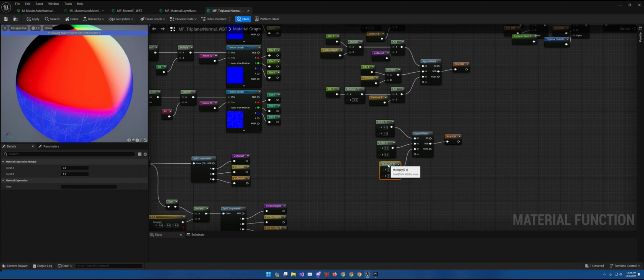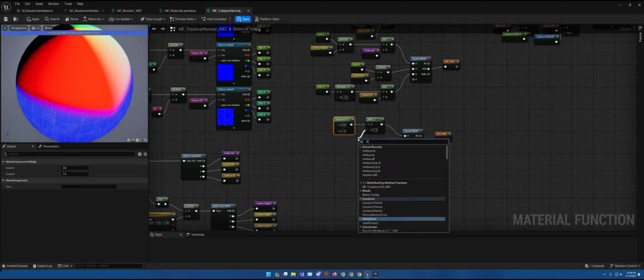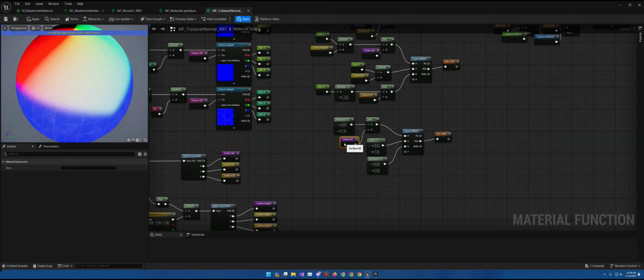Now hold down an M, not an N. Hold down an M to get a multiply, put it into the add for R. Now we're going to want a VER normal R in this add.